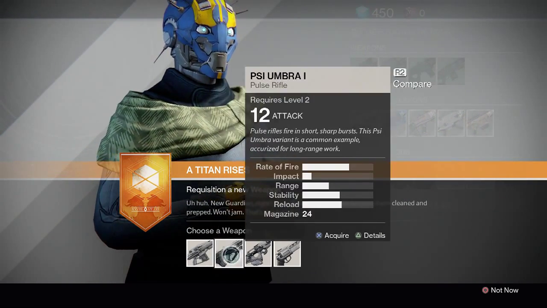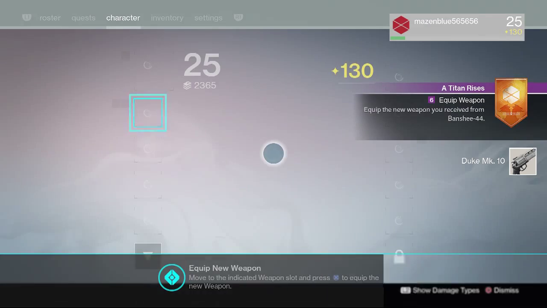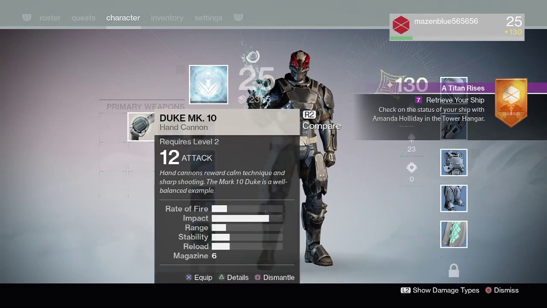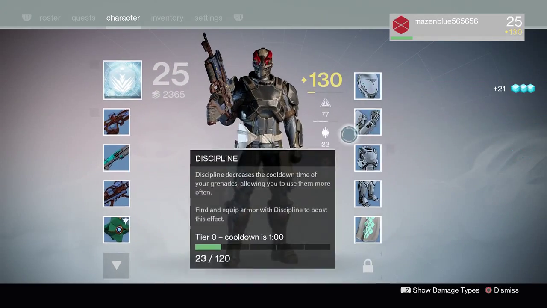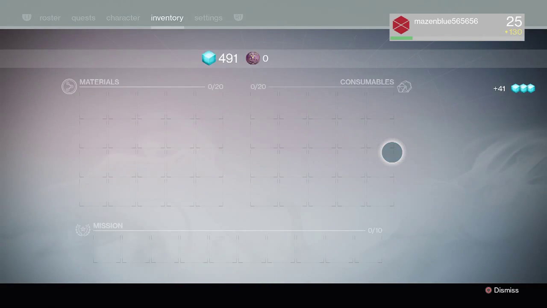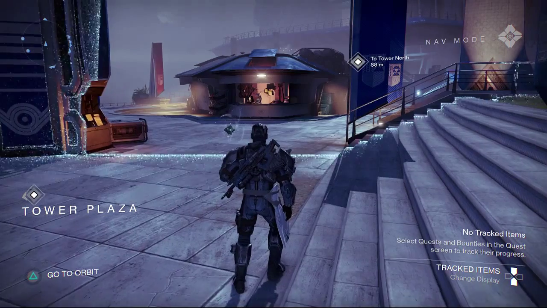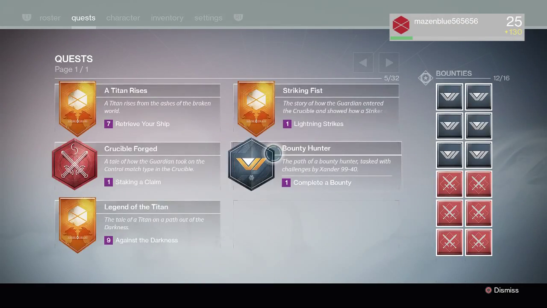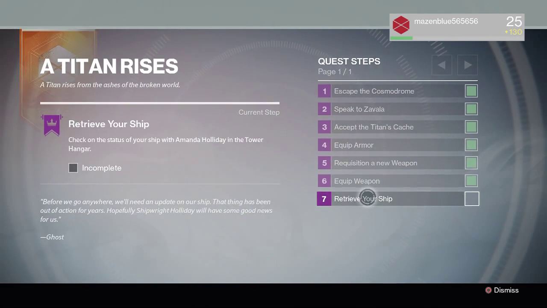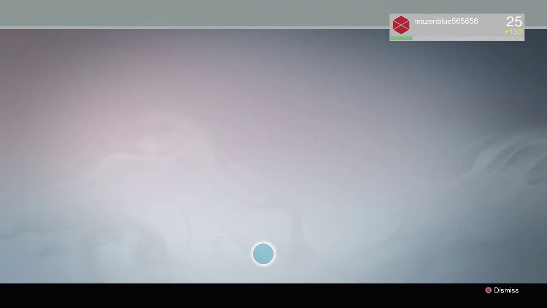He'll ask you to do first, get so many super kills, and then there'll be a few others. I forget what the second one was, but I know the last one in the quest chain had a few different items you needed to complete while doing a strike. One was kill so many majors, the other one was use a super to kill so many enemies, and different things of that nature. Well, for this, let's see, retrieve your ship. And that's the original quest line. Striking Fist.